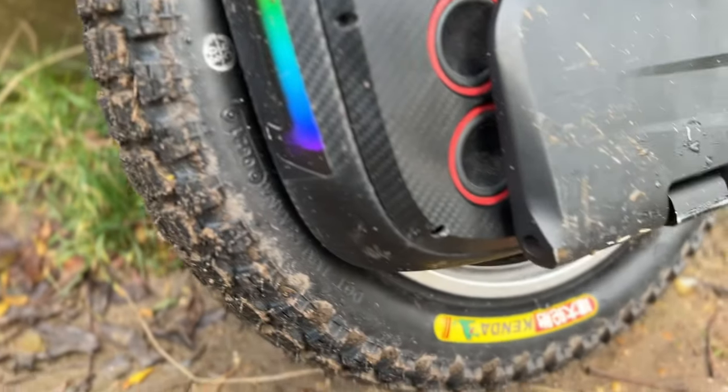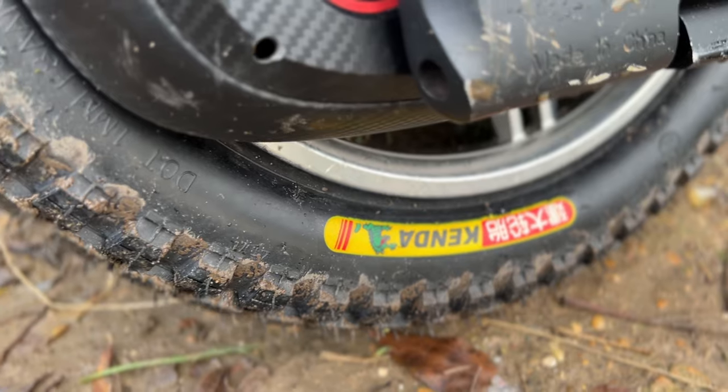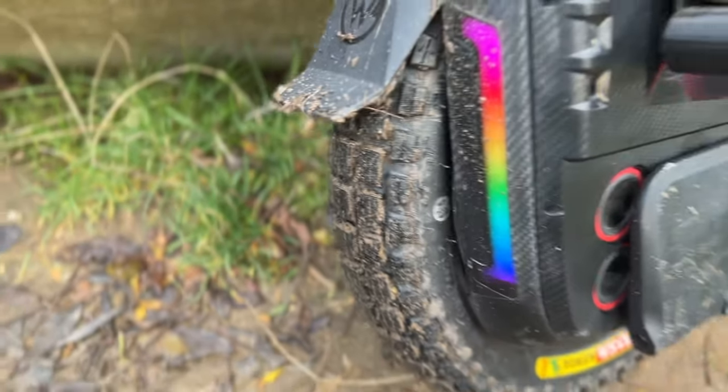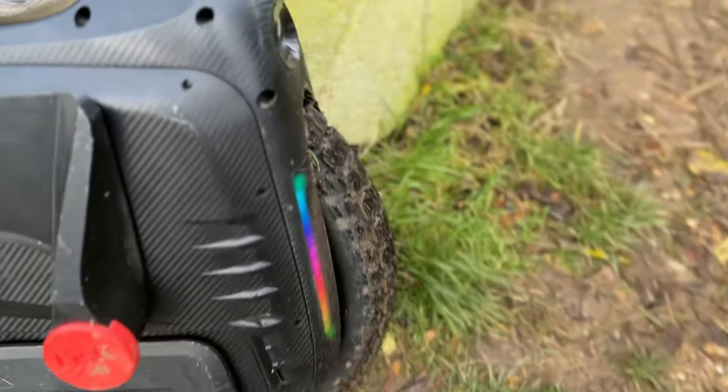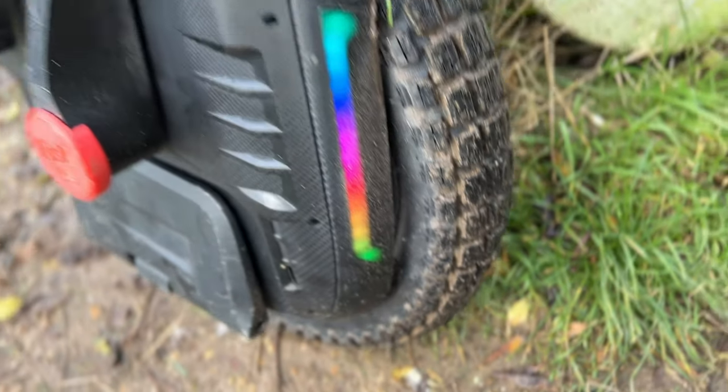Temperature wise and everything, we'll have to factor in the battery, so it'll be interesting. I'm not going to do a long ride today. This is only about, I don't know, 4 miles, something like that, there and back, or 5 miles. So we'll see how well it goes and see what this tyre's like.